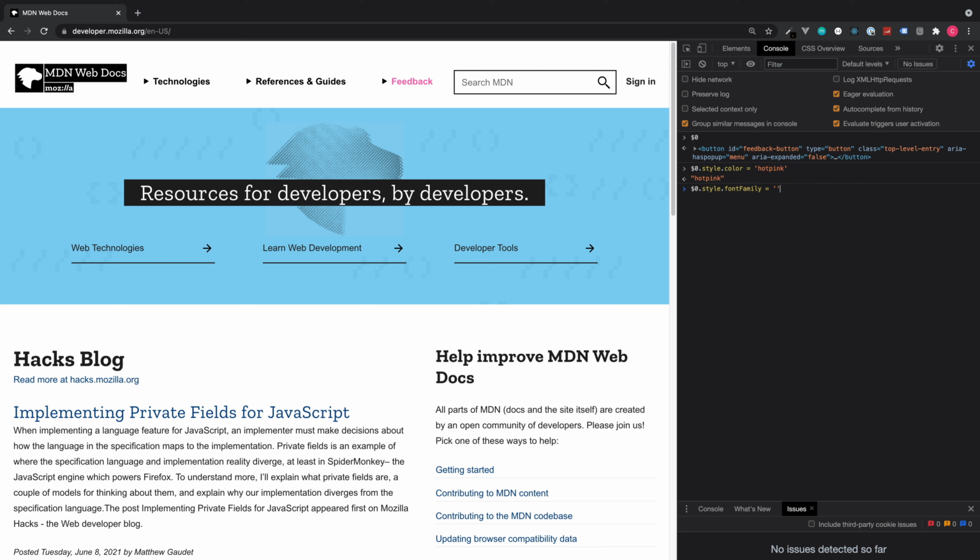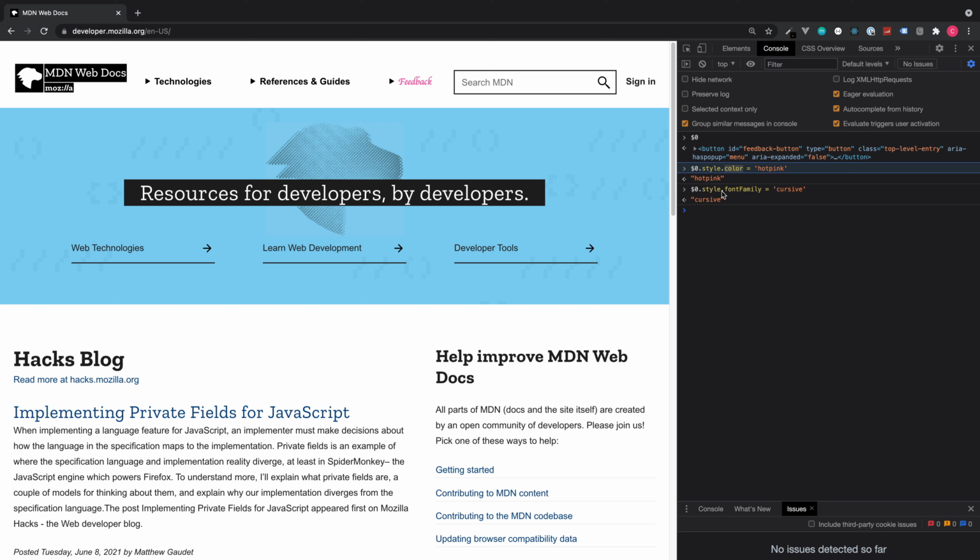And again, we can change this inside the quotes to be a different font family of cursive. And as expected, this will automatically update the browser. Just one thing to note when working with styles is here we see we have the color property set to hot pink, and this works just like a regular style sheet.